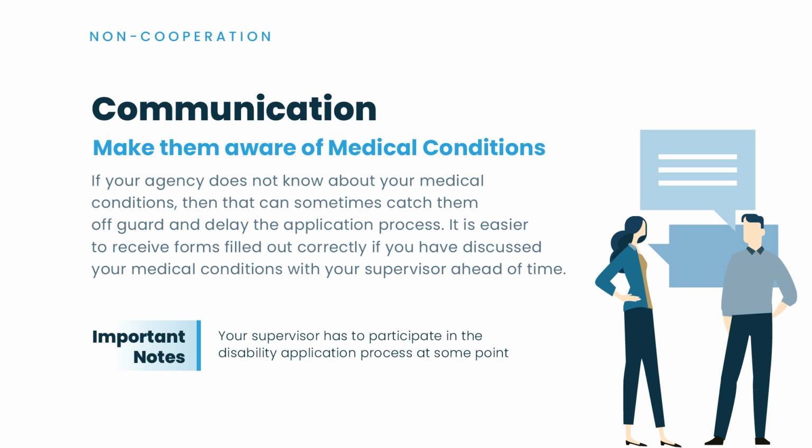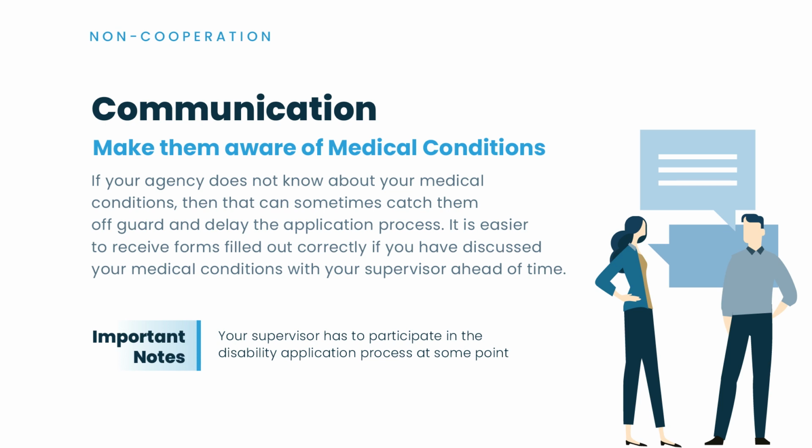But the fact is, when you apply for disability retirement, your agency is going to be notified in some different forms about your medical condition, and they're going to have to fill out forms. And really, it is best just to be open with your agency and inform them about your medical conditions. That usually leads to better cooperation and better form completion for better applications ultimately, which can be a really scary thing because, again, this is your personal medical condition, and maybe you're a bit wary of telling people about it.